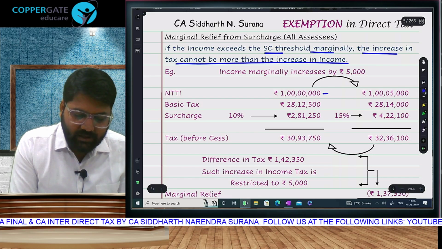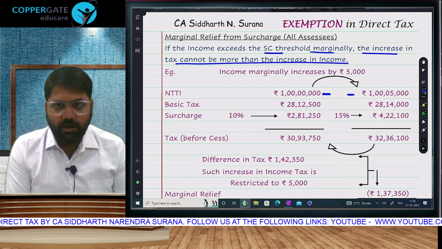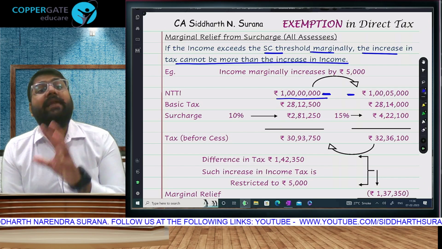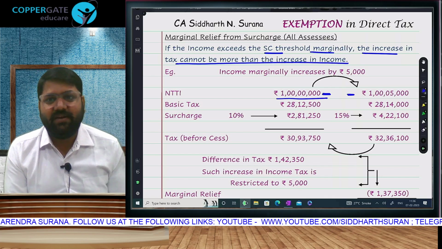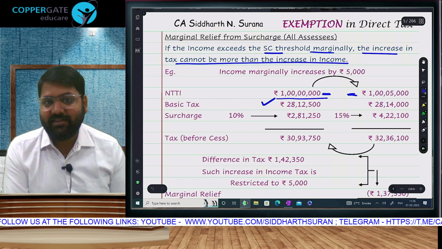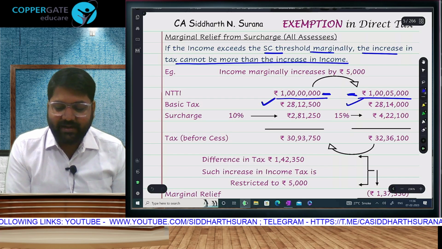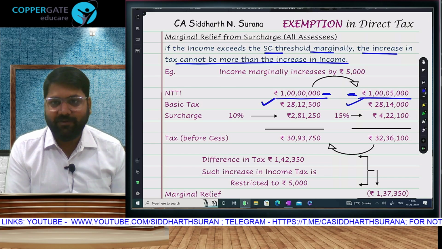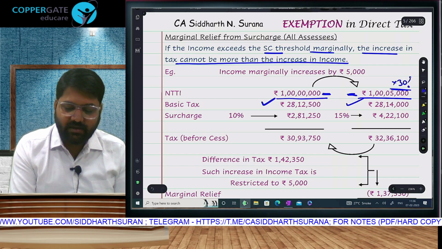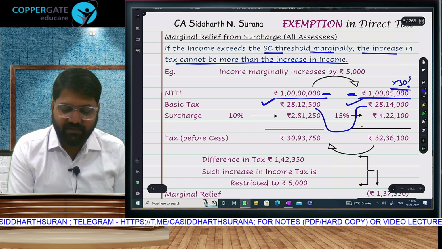How? Supposedly, two people: the first person has income of 1 crore, the second has income of 1 crore and 5,000. So, you can calculate basic tax of 1 crore by applying the slabs that we have studied. 30% of 90 lakh will give you 27 lakhs plus 1 lakh 12,500. So, that's 28 lakhs 12,500. And here 30% of 90 lakh and 5,000 plus 1 lakh 12,500 will give you 28 lakh 14,000. If you want proof of the difference, there is extra income of 5,000 here. This 5,000 obviously will go in 30%. 30% of 5,000 is 1,500 and that's the difference here. 28 12,500 and 28 14,000.